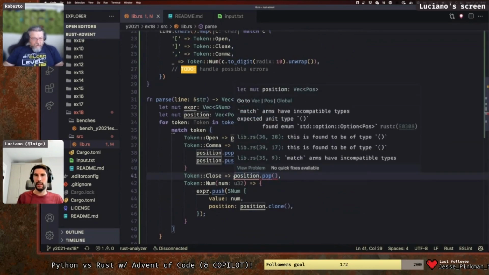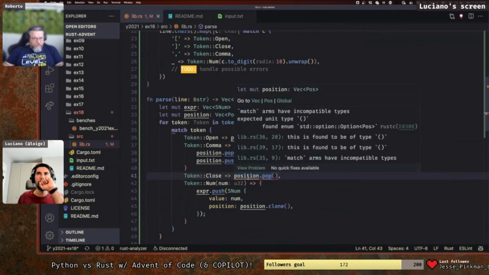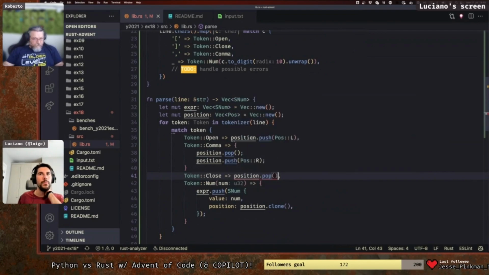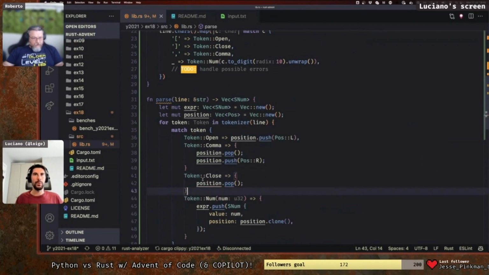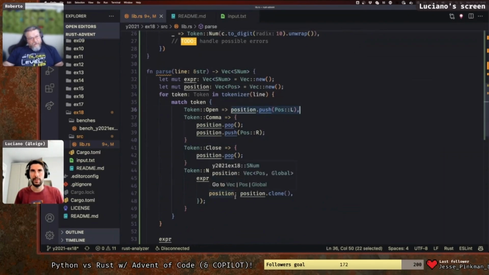It doesn't like it because it's returning something. No, why doesn't it like it? There is remove instead of pop. How do you remove the last element of a vector, discarding the value? We don't want it. I think the problem is that we want to do this. Okay, cool. Yeah, I was considering the expression being returned. But we don't, because in line 36 probably there's a return of some kind of value. Yeah, because I think the return type of every arm needs to be consistent, and we are not returning anything anywhere. Okay.